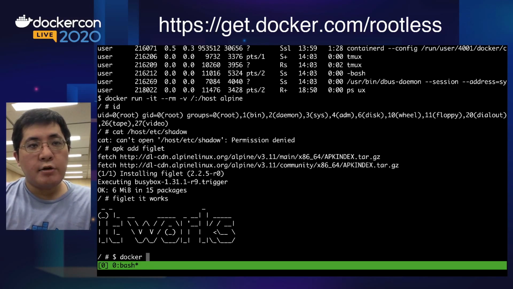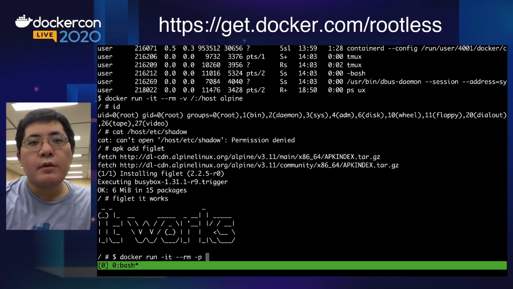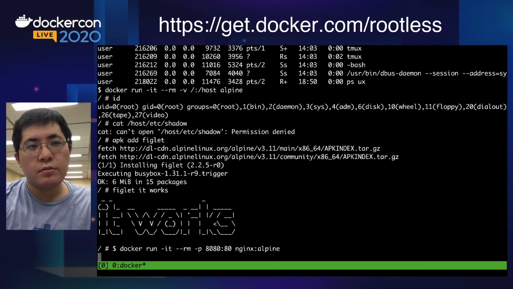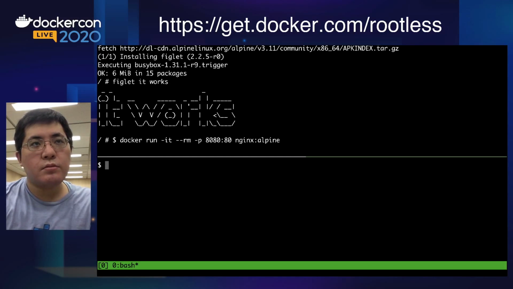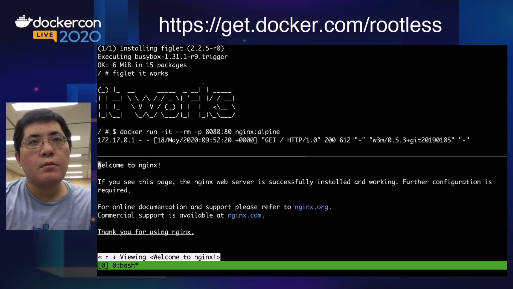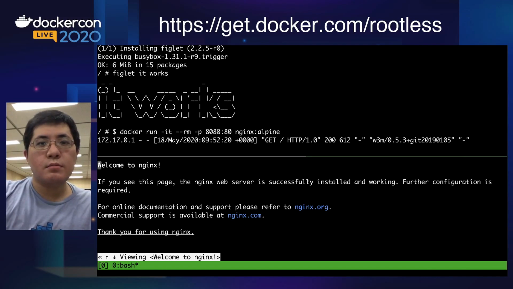And also I can run nginx HTTP server with -p 8080:80. It works.